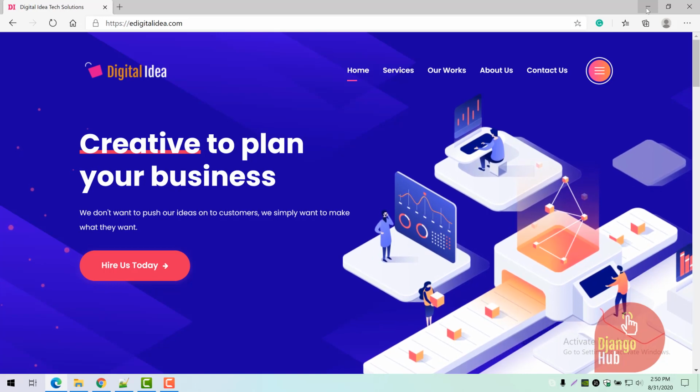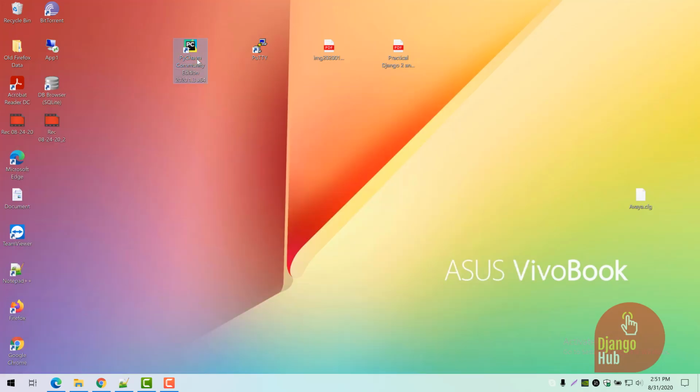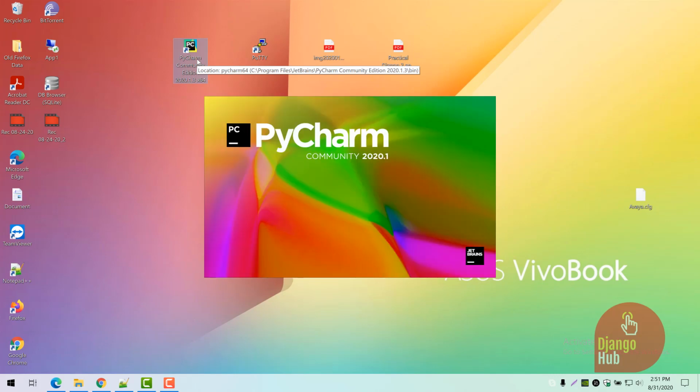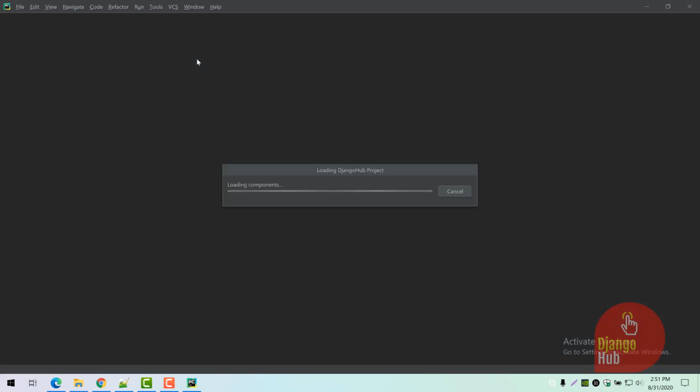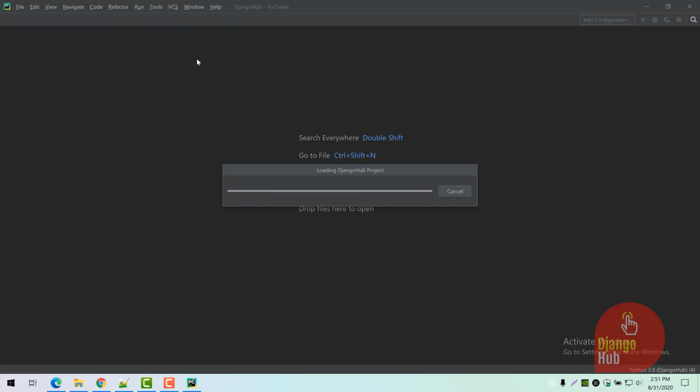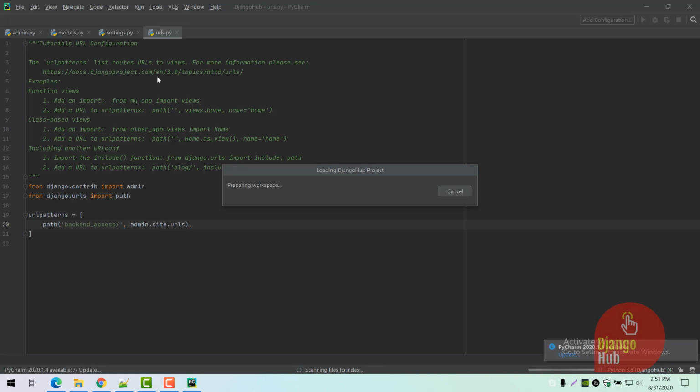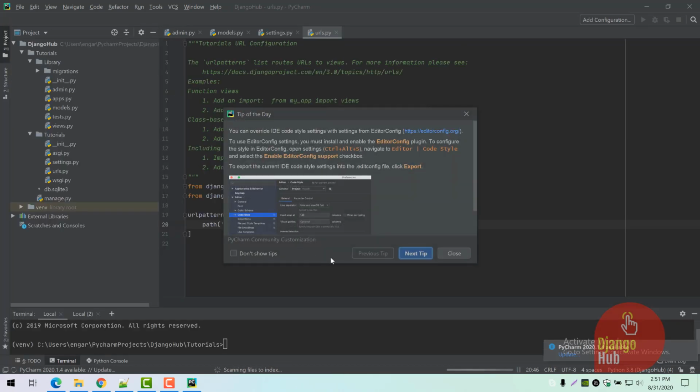Great. So let's enter into our PyCharm IDE. Open your PyCharm. It's loading. In my earlier sessions, I already taught how to create a project, how to create an application, and how to create models. So if you missed those sessions, I already shared the link. Kindly have a look at that. The link is available in the description of this session. Okay, the project was opened successfully. Okay, great.